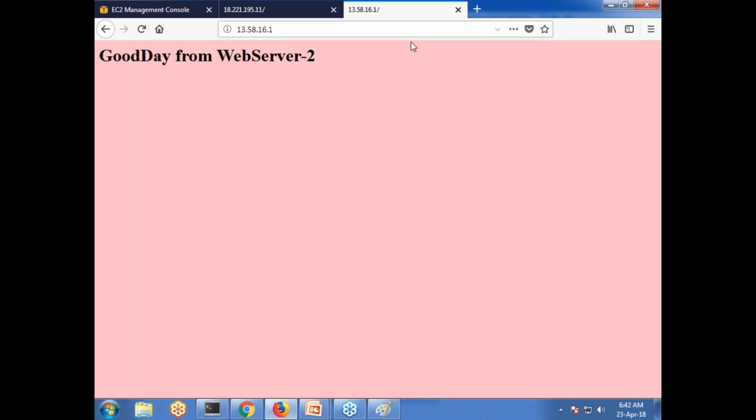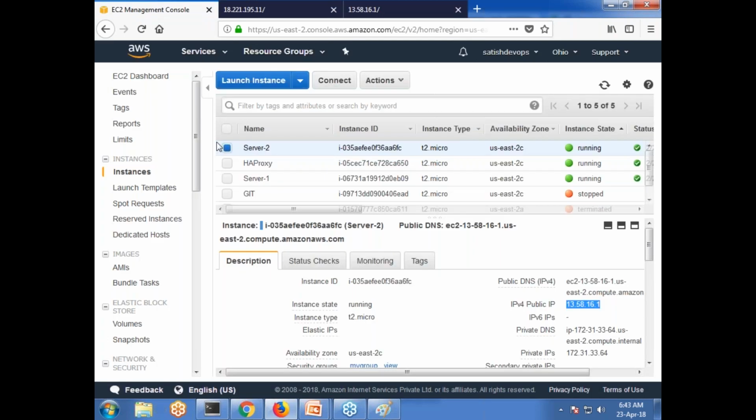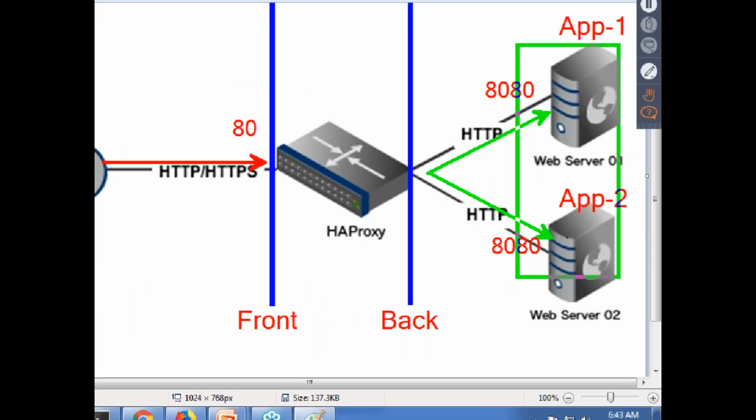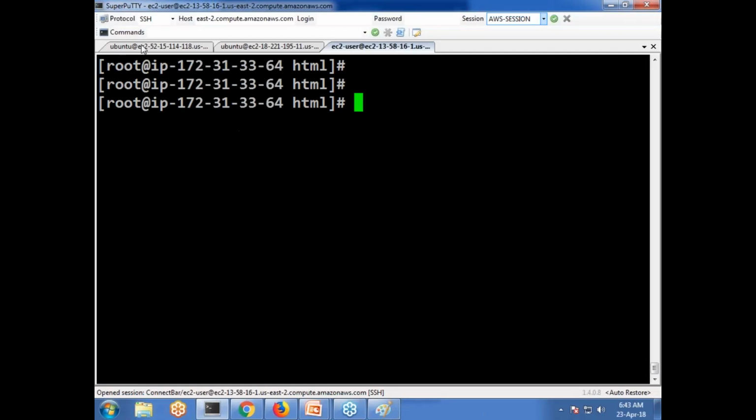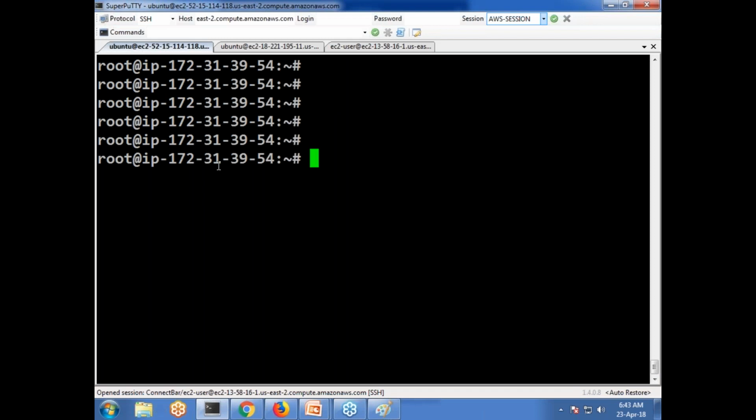So these two servers I want to manage with this HAProxy. These two colors are only for differentiation, it's not for any other use, only to differentiate the web server apps. For server 2, I just chose a different color. Now I want to manage these two servers by this HAProxy. We already installed HAProxy. You can go to server 1 and check it.